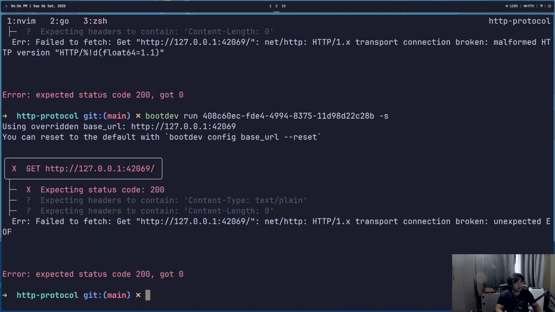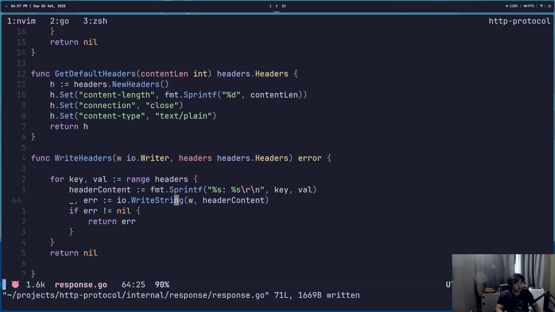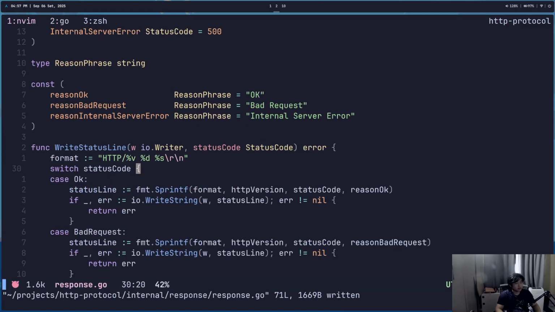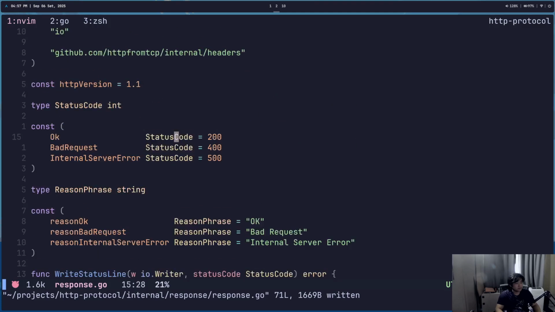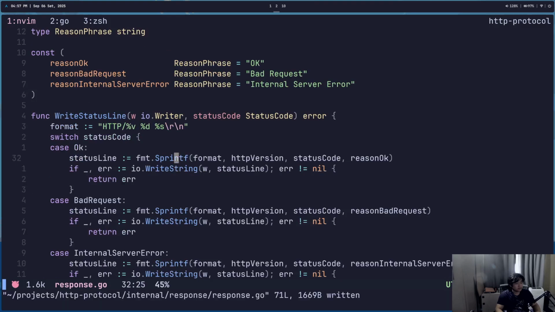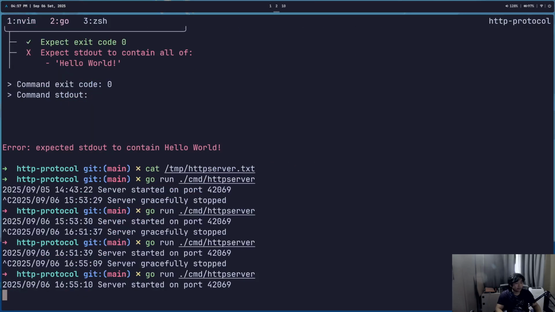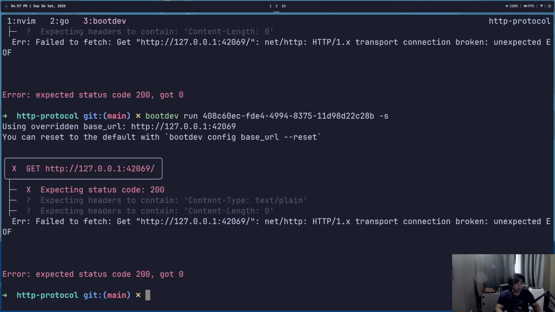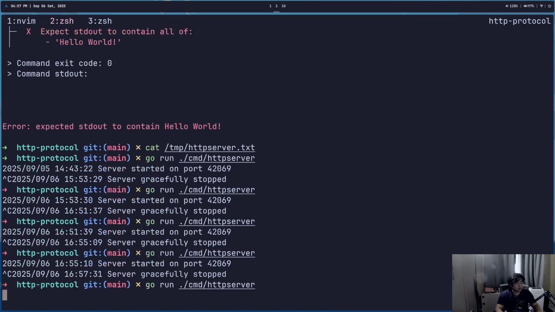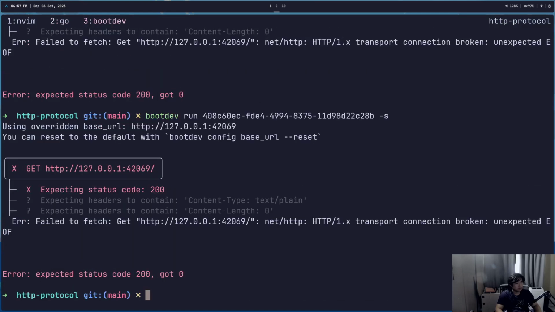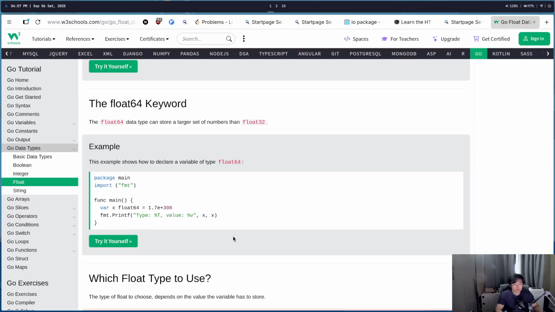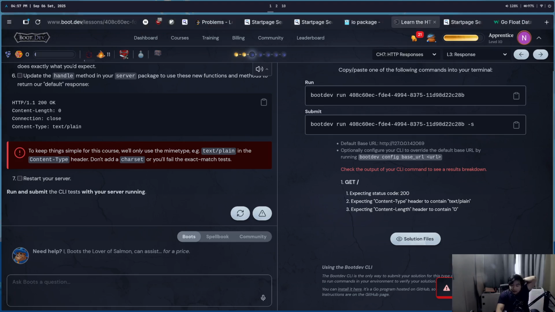What's happening? What is happening? Alright, let me just... HTTP 1 point, got 0, okay.